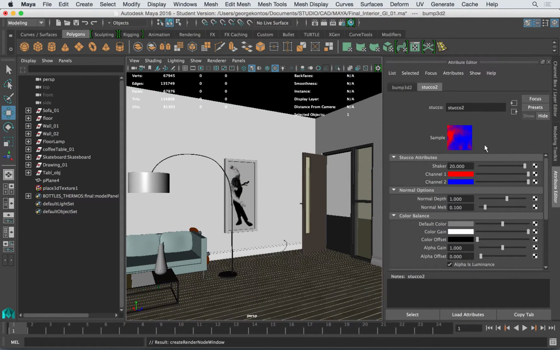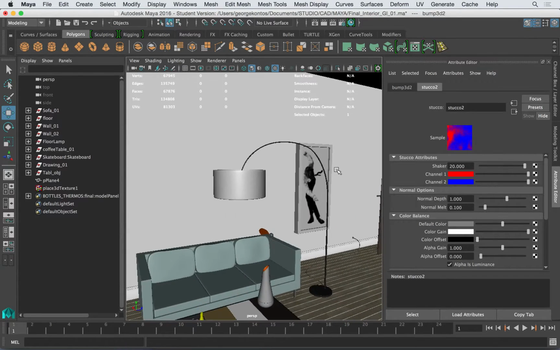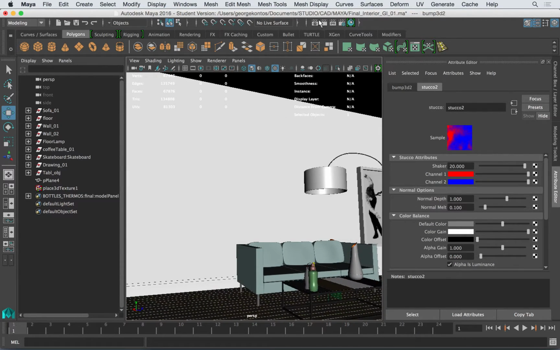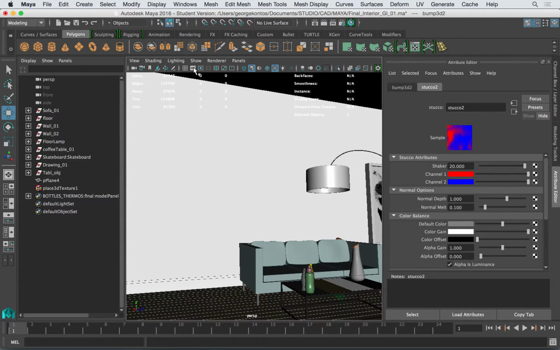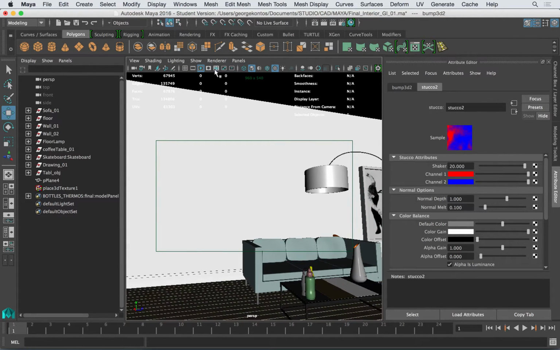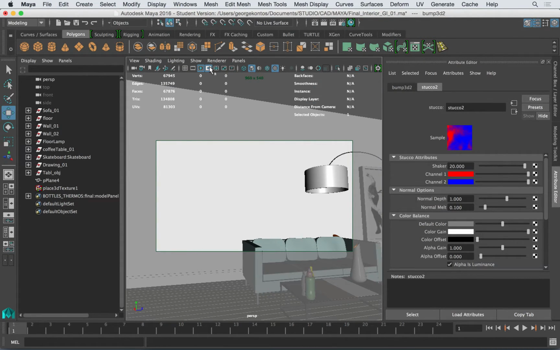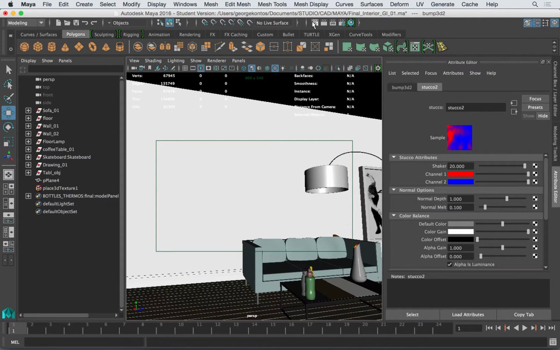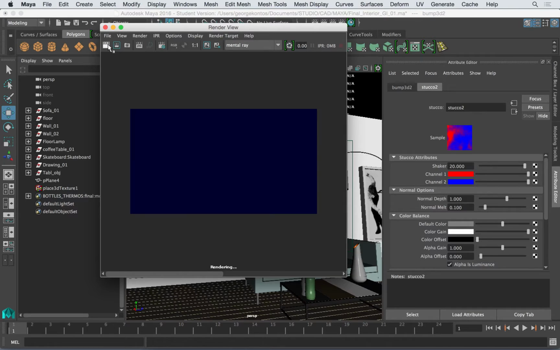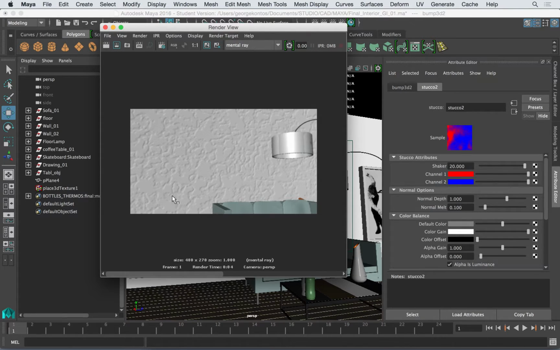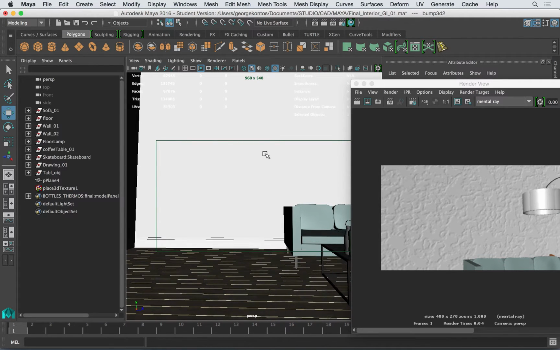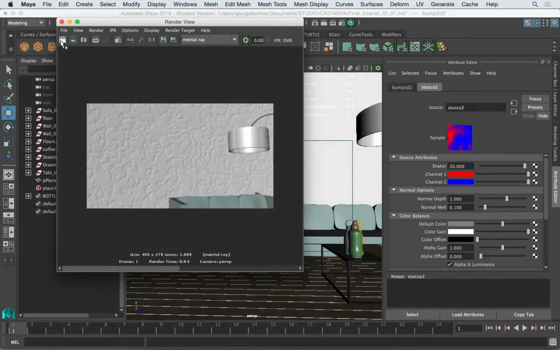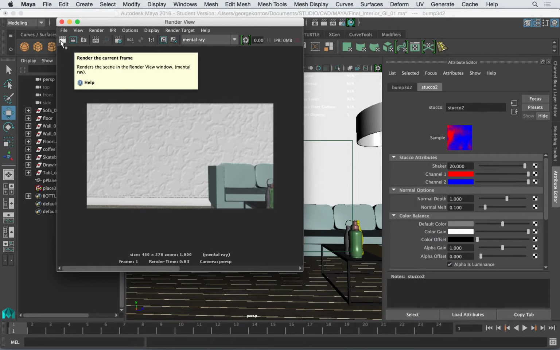So stucco. Now this is kind of strange looking, but if you want to review the render, I'm going to turn on the resolution gate. And go over here, and I don't need that. So go to the render window, and let's review the whole thing. So the stucco is out of scale, it's out of context, it's way too large for what we have here. So I'm just going to go next to the sofa to have the sofa as my kind of reference for scale. So the stucco is way too large for this.